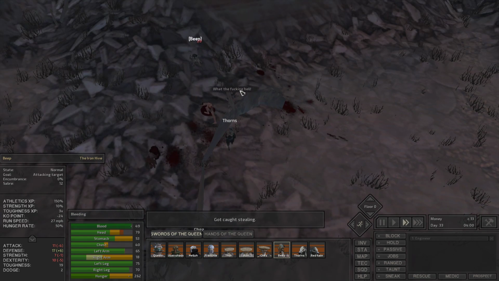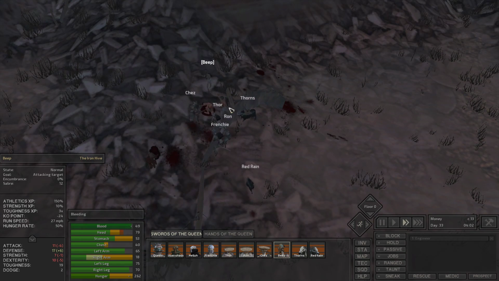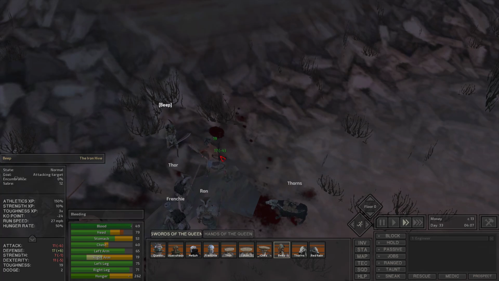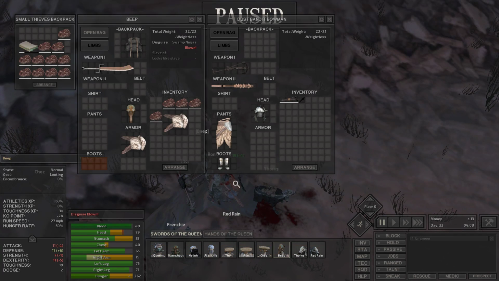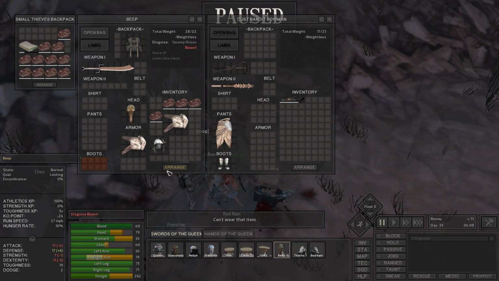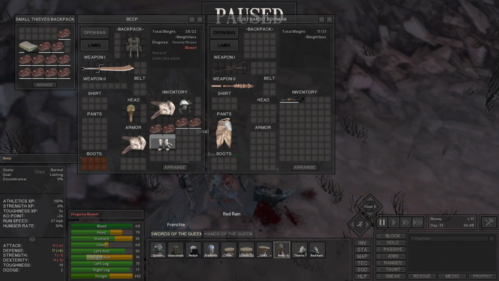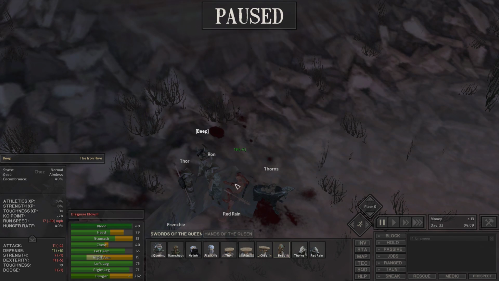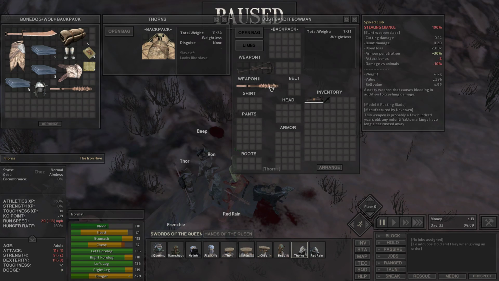Whoa, watch your mouth, man. This guy was not pleased that I was stealing from him. Well, maybe I'll steal his life then. No. Beep, you don't get pants. These pants are not good pants. They slow you down. Alright, so the rest of this loot, I'm just going to shove onto Thorns.